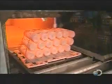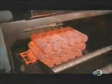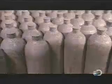Workers then place 18 cylinders in a furnace heated to more than 1600 degrees Fahrenheit. After 90 minutes, a machine then dunks them in a chemical bath to cool for 6 minutes. The cylinders are then reheated to 1200 degrees Fahrenheit for 90 minutes, then left to cool for 2 hours. These transitions between hot and cold, a process called tempering, strengthen the metal and make it somewhat flexible.